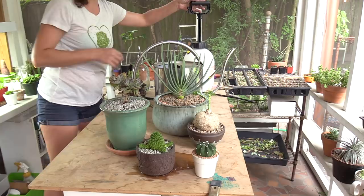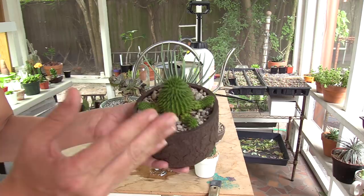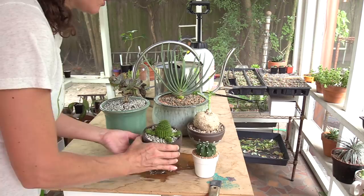And again, to understand how often you water, make sure your roots are drying out within a week, and if not, change your pot, change your soil, water less deeply. Okay, I hope that makes sense, because it's really important. And if anybody has any questions about that, please let me know in the comments below.